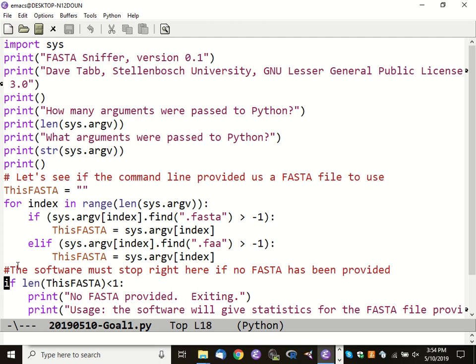So we are going to grab out the arguments that were passed to our script when someone ran it, and we're going to print the length of that to say how many different arguments were there when someone called our software. And then we're going to have the software output them to screen. And you remember that we did the str function applied on 5 and 6 to give us the number 11 in a string. In the same way, it's going to turn argv into a bunch of strings and spit them out to screen.